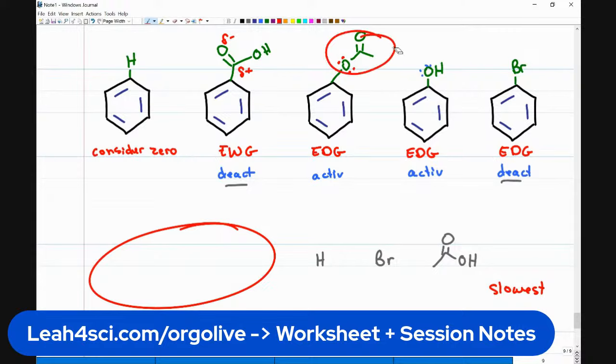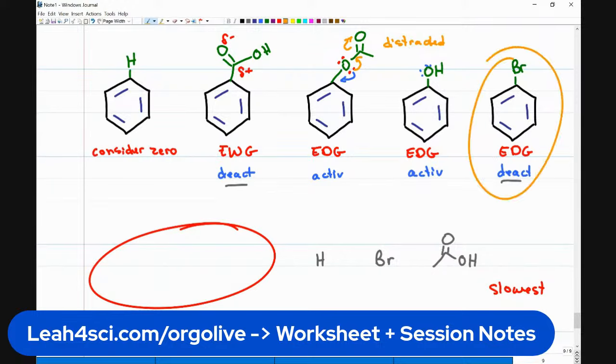Something like this, an ester, an amide, you can also see an amide like this. If the oxygen or nitrogen is attached to the ring, it can resonate into the ring, but this is your friend coming over to help you, but they won't put their phone down. They keep checking TikTok. They just keep browsing and being distracted and not quite there. It can resonate into the ring, but it can also resonate up this way. It's distracted. And that means as much as your friend is going to help you more than this one, your friend is happy to help you. They just keep checking their notifications. It's not going to be as activating.